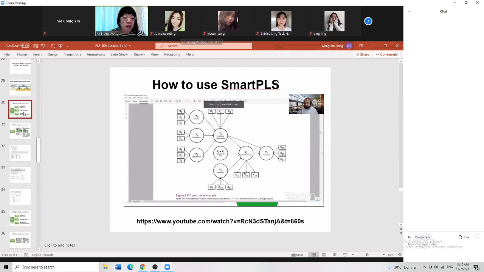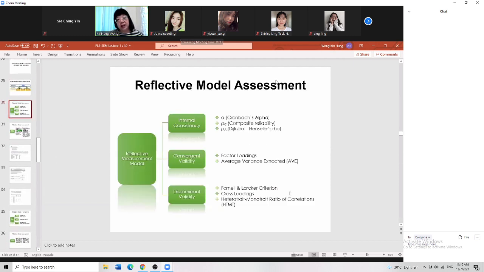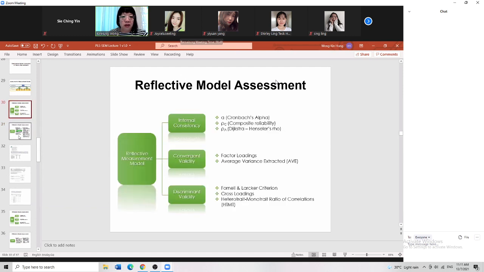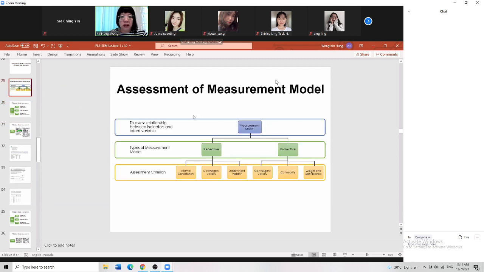The main thing is you must understand this is the part only, reflective model assessment. It covers internal consistency, convergent validity, and discriminant validity, and these are the few tests that you will run. Later I will give you the interpretation of this also.